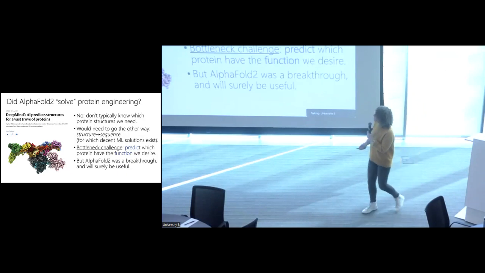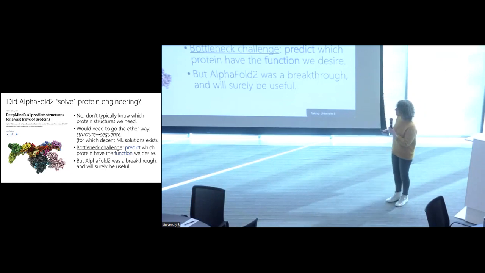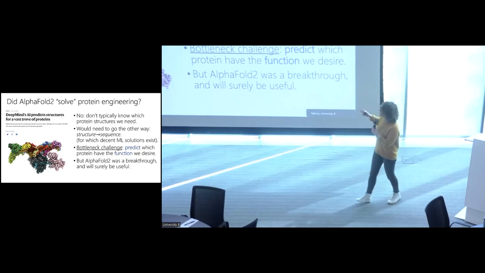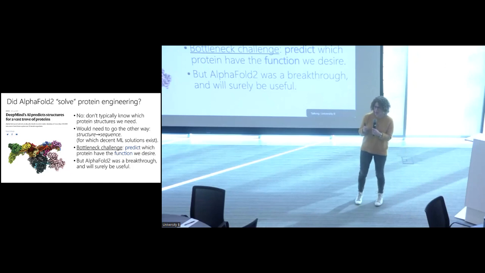So why not? What does AlphaFold do? You give it a sequence, and it tells you the structure. That's great, and it can be super helpful when we're trying to engineer proteins. But fundamentally, we don't know what sequence we want, and we don't know what structure we want for a particular function. So suppose you have a target and you want to design an antibody to bind to it, you can't really actually use that, right?